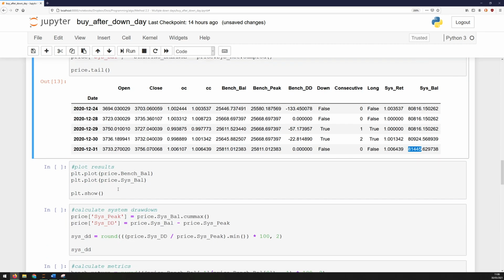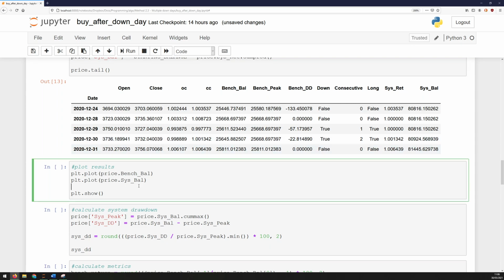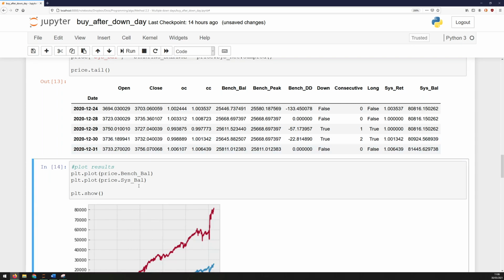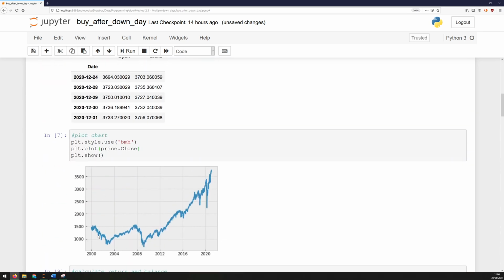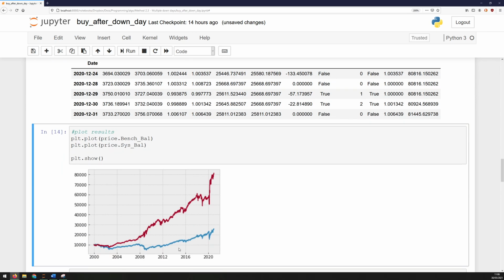But it's important to see them graphed just to be able to visualize the ups and downs. So here I'm plotting both of them over each other. So the blue line here is the S&P 500 from 2000 up to the end of 2020. And this is just showing essentially the same chart as what I had up here. It's just a little bit compacted. The red line is the strategy. So this is just following the rules that I've defined above, and it's showing a considerably higher return and a considerably higher ending balance.